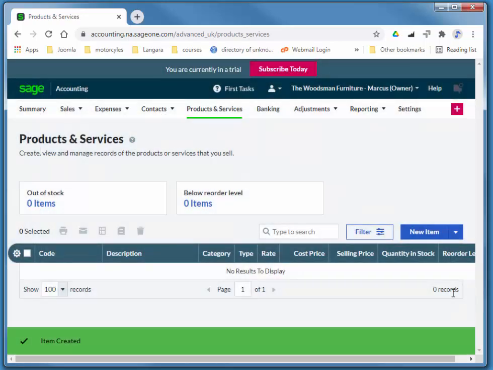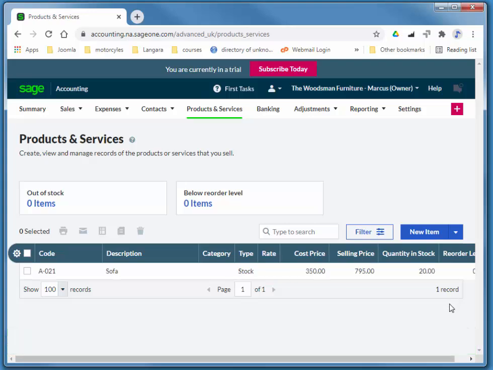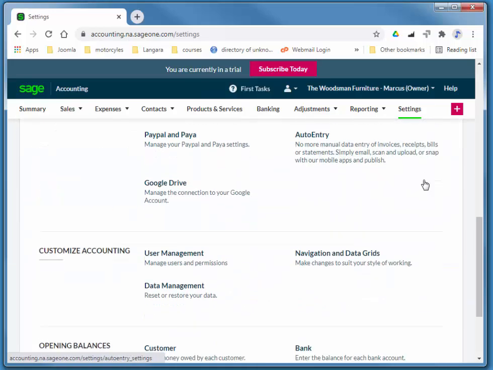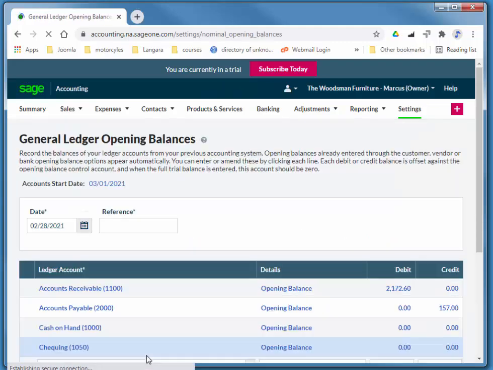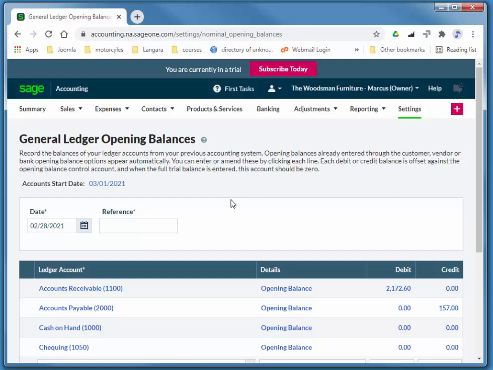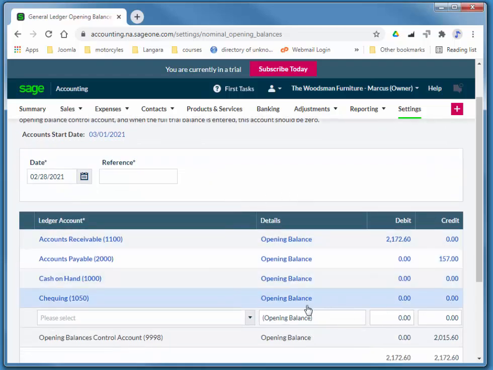So we added a vendor balance, a customer balance. We added some quantity on hand for our inventory items. I'm just going to quickly add a balance to one of our ledger accounts. So we can also go to settings, and then general ledger for opening balances. And I'm just going to put some money in our checking account.